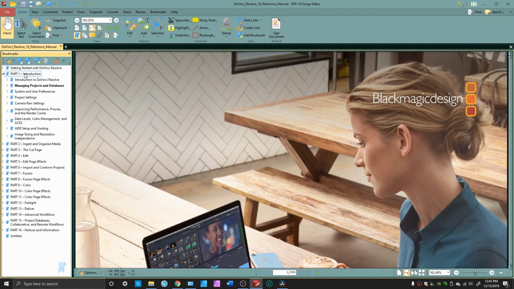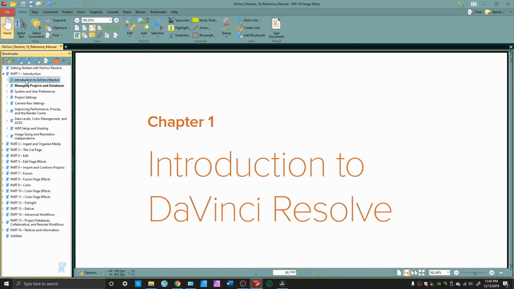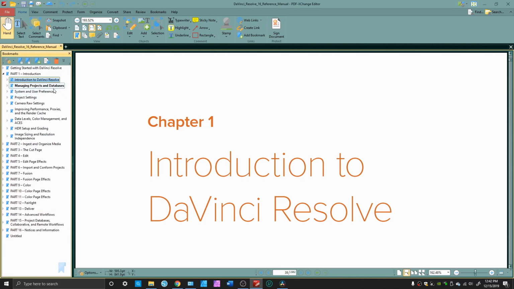We're going to jump to part 1 of the introduction, and we're actually going to jump to chapter 2 of the introduction, because chapter 1 is the introduction. And it is nothing more than a rehash of the getting started section. It's just a few pages. It does not tell you enough about any of this stuff to really get you going. And we're trying to do an in-depth look at the user manual.